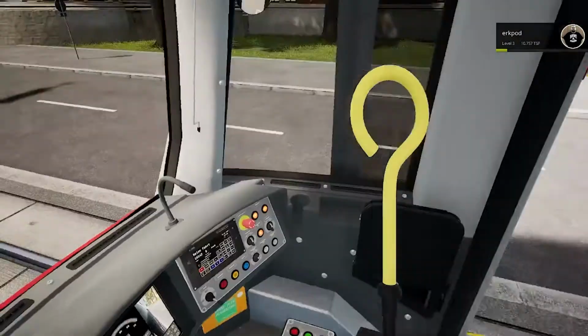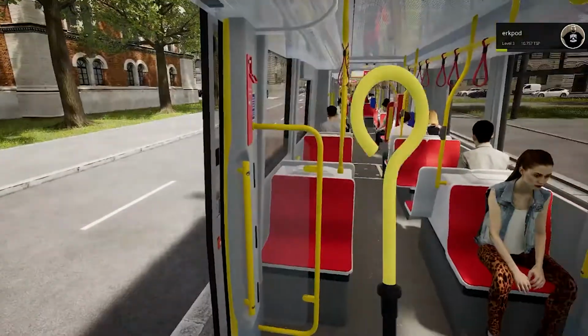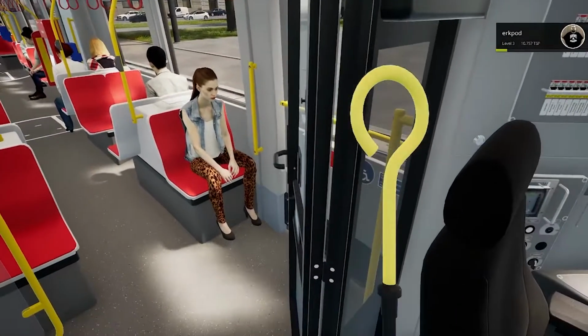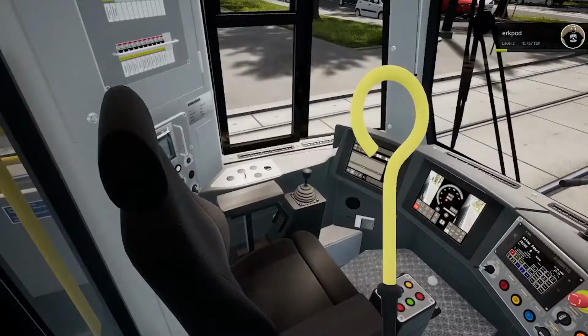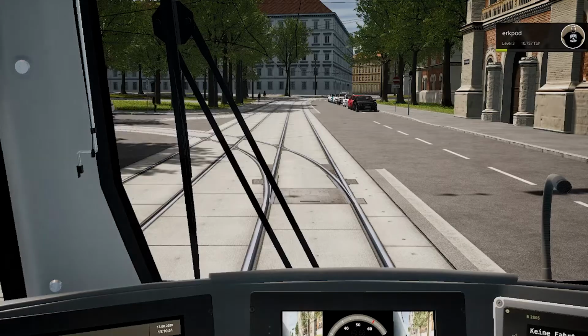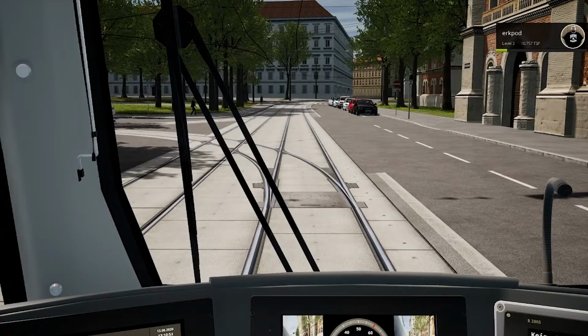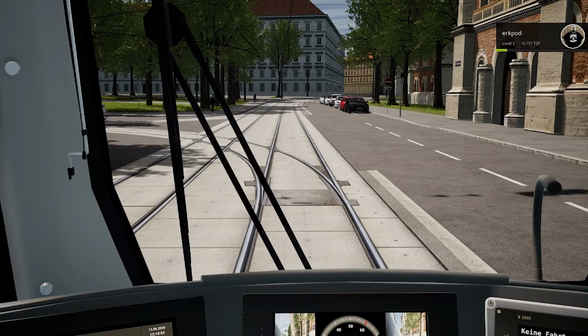So we'll go in and we'll close the door. That's important. We should close the door. We'll get back in the seat. We'll close the door.